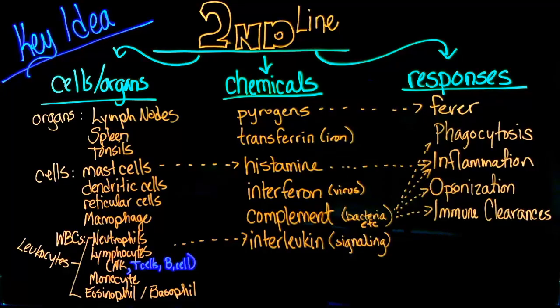One last point, if you're looking at this in summary, is that under lymphocytes, under the cells and organs, you'll see lymphocytes and in parentheses, NK, T cells, and B cells. And you'll note that both the T cell and the B cell is in a different color. And that was intentionally because the T cells and the B cells, while we're born with them, while they are part of our second line of defense, part of these lymphocytes, become the key players for our third line of defense. And you should check out that video too.